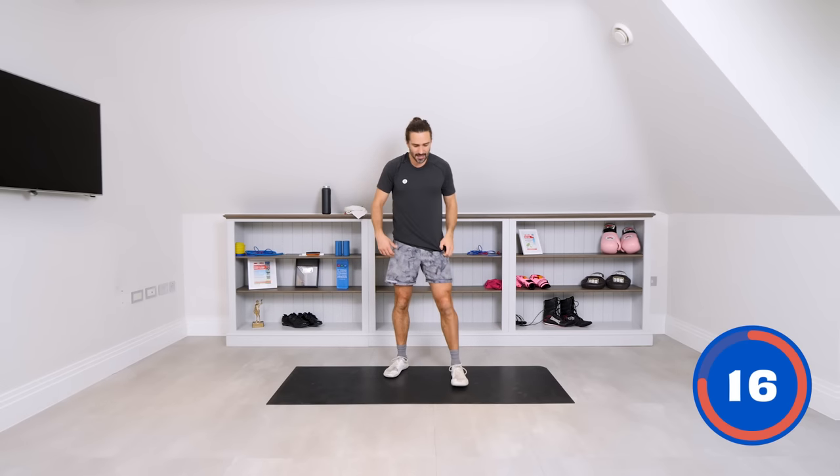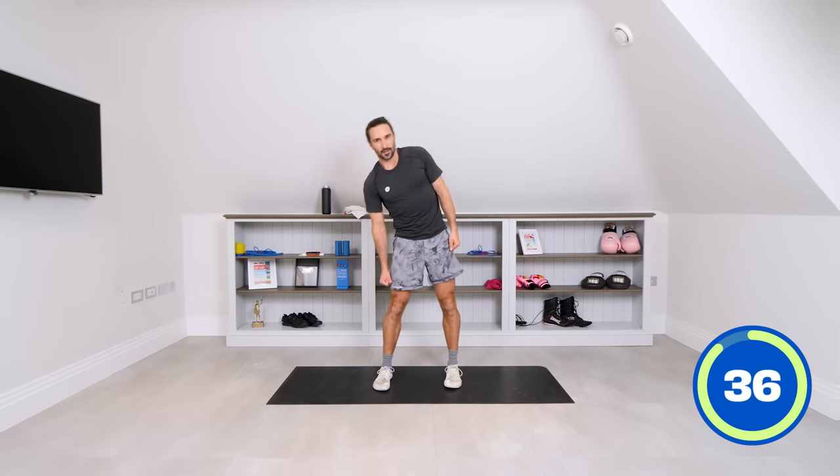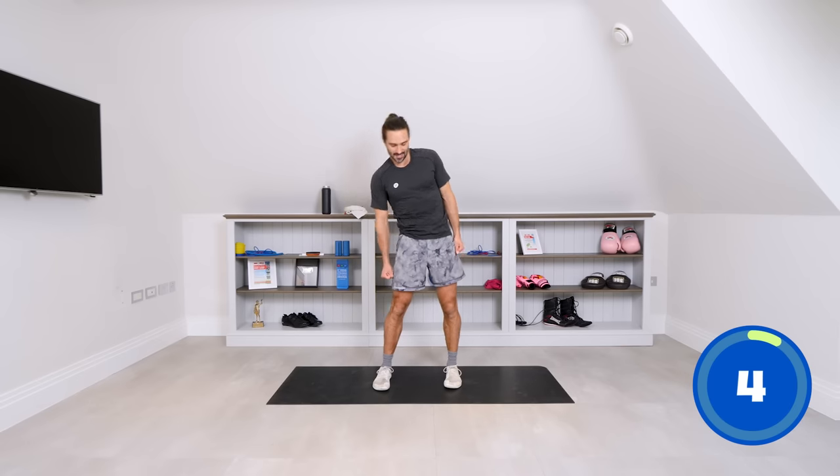Next we're going to imagine you're holding a weight in your hands and we're just going to drop down to the side, using the obliques and the muscles on the side of your abs, pulling ourselves back up. So go left, back up, down — you're trying to drop this fist down towards your knee, feel a stretch, come up to the centre. A little bit of movement through the spine. These oblique muscles that work with our posture and core strength are going to strengthen up. Dropping down, squeeze — you're pulling in the opposite direction, you'll feel it as you pull. Trying to brush that hand down towards your knee. Stretch, pull — last few seconds. You did awesome. And relax — you should feel that through the sides. Brilliant — that's seven complete.